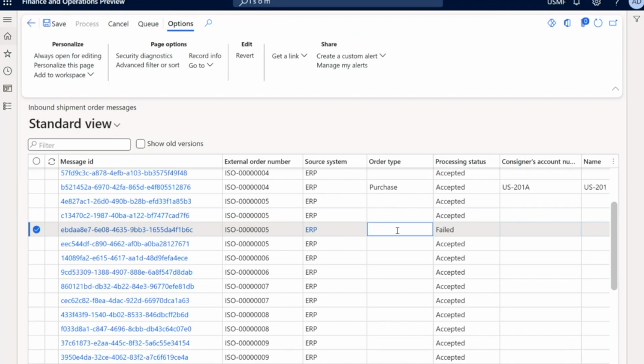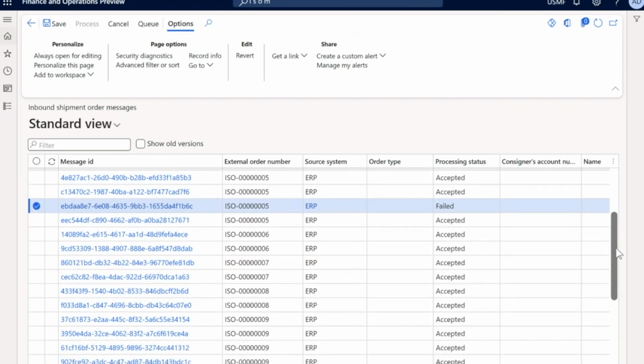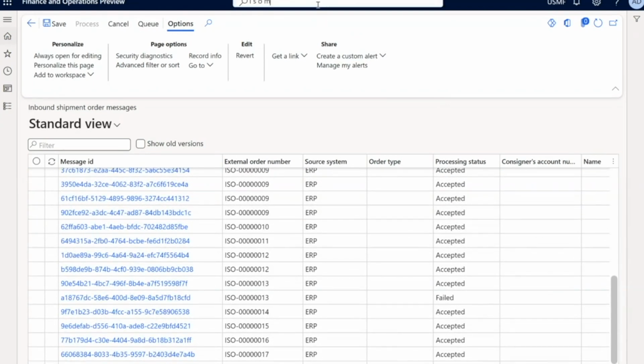Do note, of course, that this is probably only for testing, because it's clear that, let's say you go and create a new version of the message here, modify it and reprocess it, and let's say that you change the item number. You can actually change it to an item number that the external system doesn't even have created, and now you can be out of sync. So this is definitely something we recommend only in testing, or in production, only for the one IT person who knows what is okay to change. So safeguard the privileges definitely around this process.